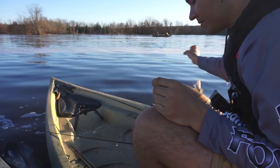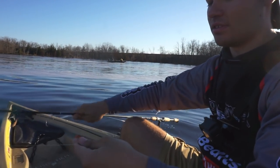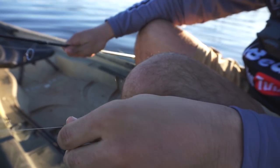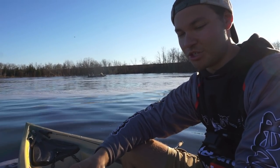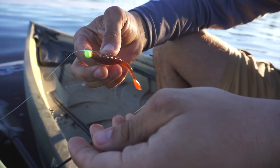Get a release on them quick. So I switched back to that 1/8 ounce neon green jig head, only because I ended up losing the oddball jig, not really by choice. It's just a lot of rocks by the dams. So I put that back on.